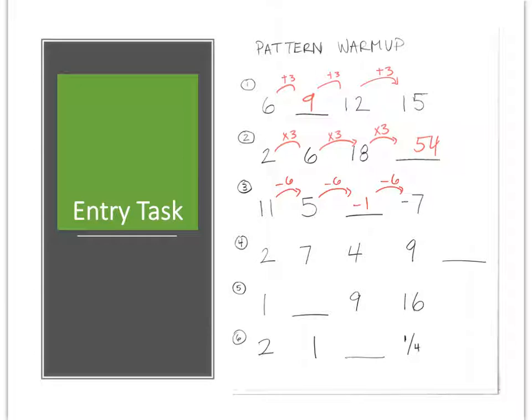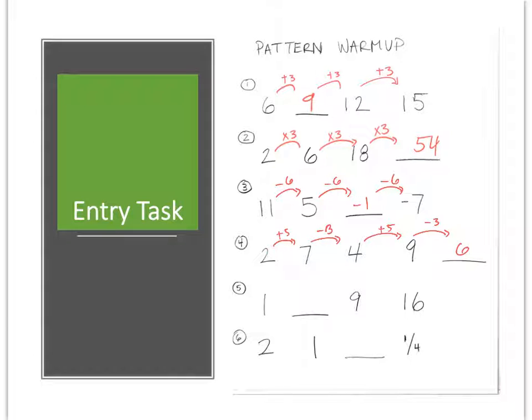And the next one, 2, 7, 4, 9. So it's going up and back down. So 2 plus 5 is 7. 4 plus 5 is 9. Okay, so it looks like we've got a plus 5 and then another plus 5, and then it looks like we're subtracting 3. So maybe this pattern stays, and maybe there's a different pattern. This just so happens to be the pattern that I came up with. My minus 3 would make it 6, and that I suppose would continue.